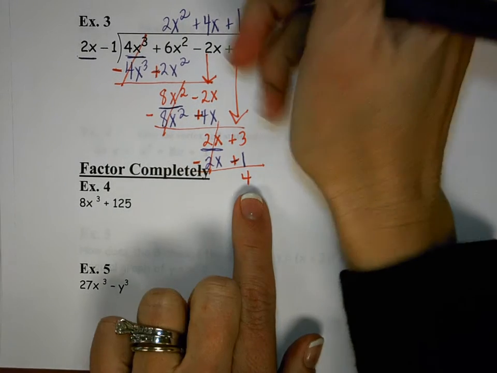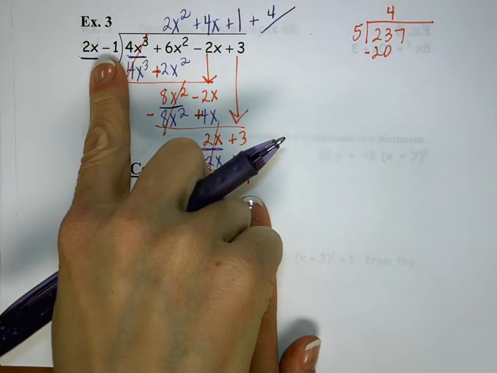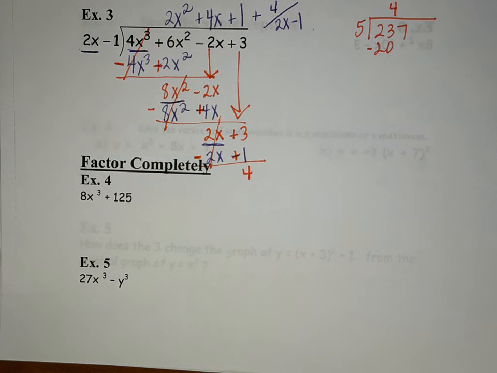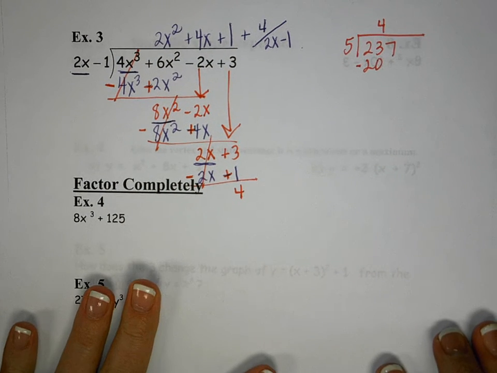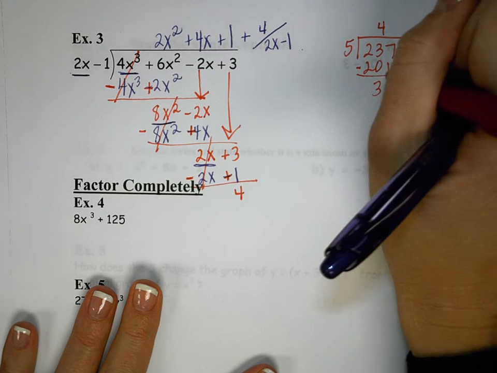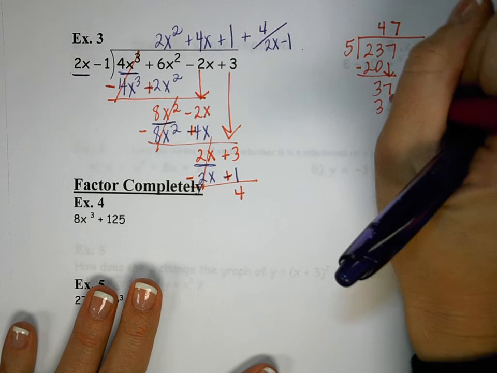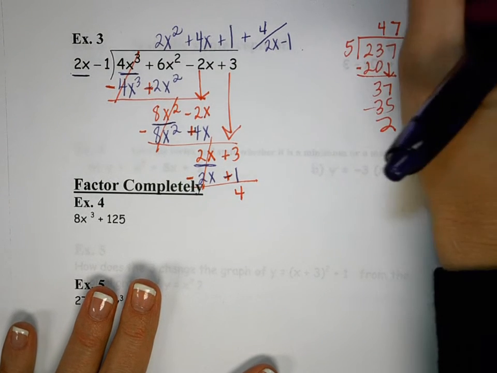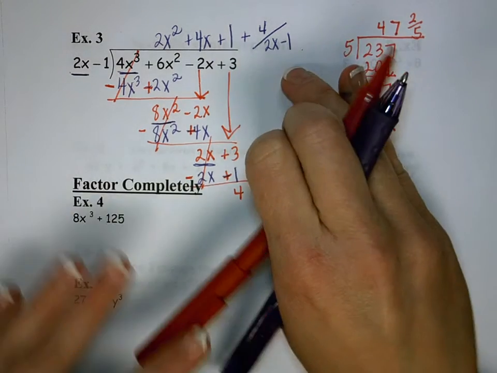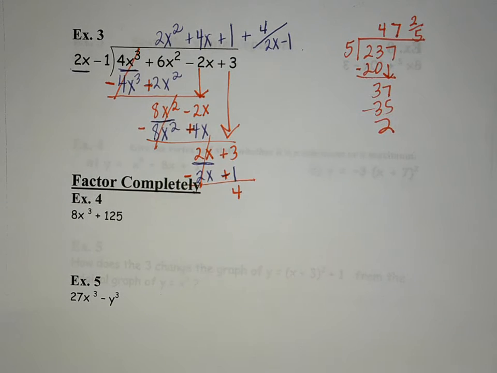Very good. So all you do is you're going to go plus 4, and then whatever you're dividing by goes underneath. So you have 2x minus 1 underneath. Just like if I go back to this problem that we did back in elementary school, and we subtracted, we had 3 left over, we brought down our 7. 5 goes into 37 7 times, which is 35, and there was 2 left over. Remember, we would write the remainder as 2 over 5. It's the same thing. We write a remainder with whatever we're dividing by. Okay, so it's the same process as long division that we learned.